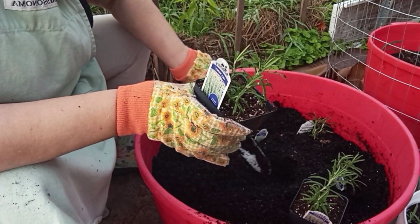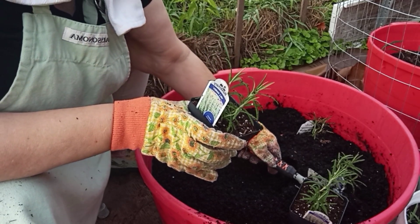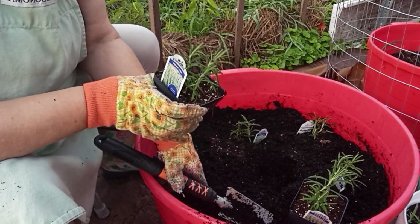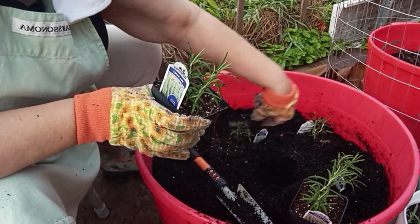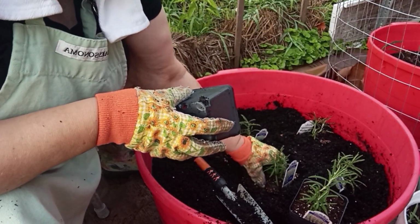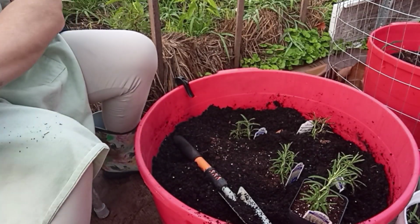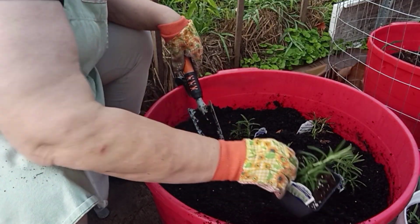I think I'm going to put this one in the middle, and I've got a couple more of those things coming up. Get those in the cup. And we've got the honeybees out here working this morning. If I think I need any more plants, the next time I go down to the Amish, I'll pick up some more, because I probably can get another 3 plants in here.